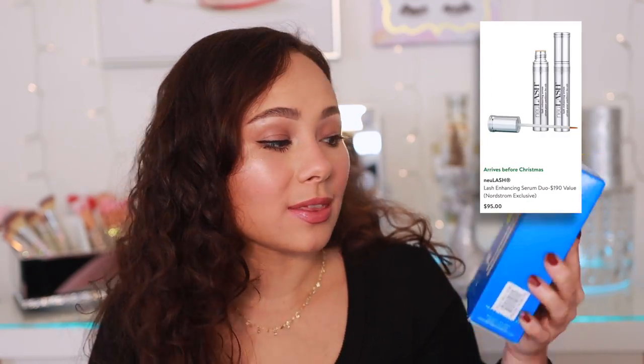Let's get into the lash serums. I used to be working with nothing. I use a lash serum every evening, and for the first time ever I do have visible lashes. For the last two years I have been using Neuläsh. You can get this at Nordstrom and it's quite pricey, but I've used it for a couple years, it's never irritated my eyes, and it really does work. This is by the brand Skin Research Laboratories. You do have to use it every single night in order to see results, but just put it as part of your skincare routine.